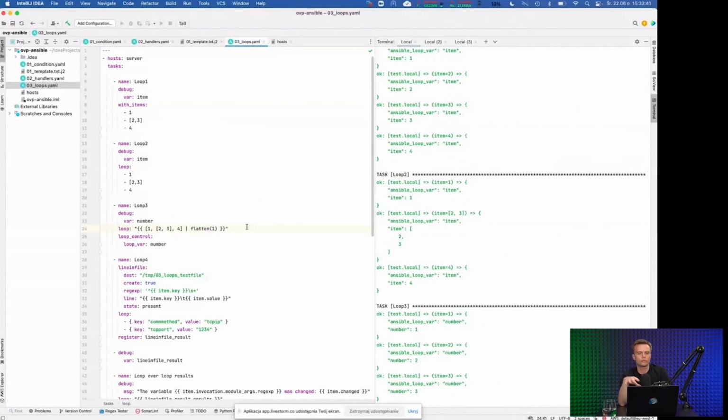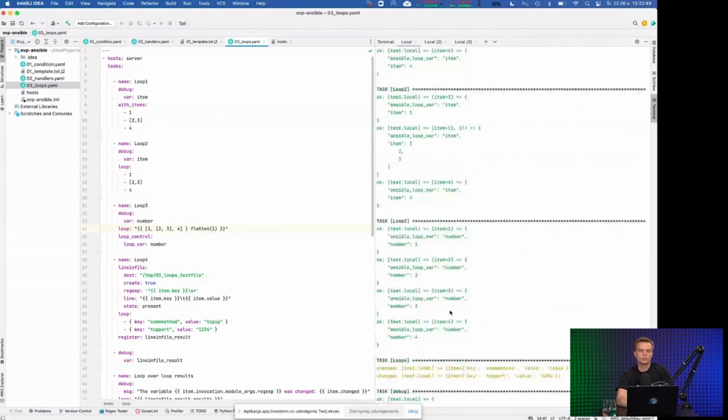So you can control this behavior through this variable as well. Notice that this time loop 3 looks exactly like it did in the past. So it is exactly the same behavior, and this is the way you may sometimes need to do it. You can manipulate the list items on the fly using filters.